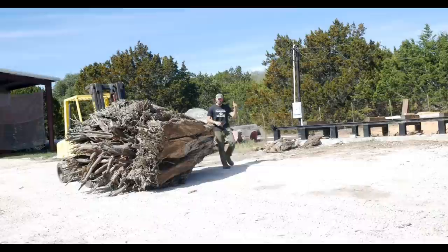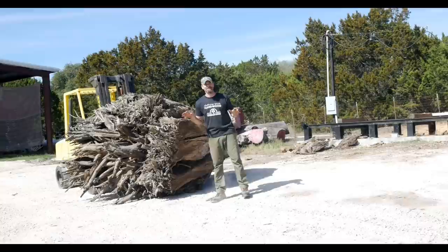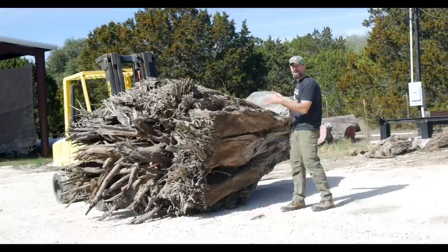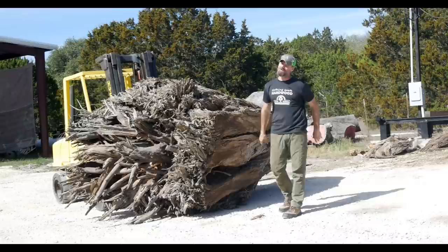All right, so that wasn't too bad at all. I just basically dragged it out of here. That's good enough. Now, at this point, I'm going to rotate it over to get it to fall flat on this flat face surface. Then hopefully I'll be able to come on this side, pick it right up, and drop it onto the deck of our sawmill. So let's keep our fingers crossed for another positive outcome. All right.